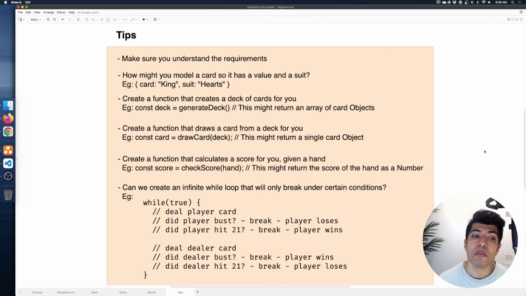So then we can probably build a function that creates a deck of cards, okay? The purpose of this function is literally to only build up that deck of 52 cards, which, if we're modeling it this way with this object, is going to be an array of 52 objects, where each object looks something like this.